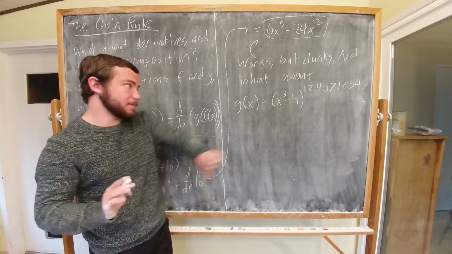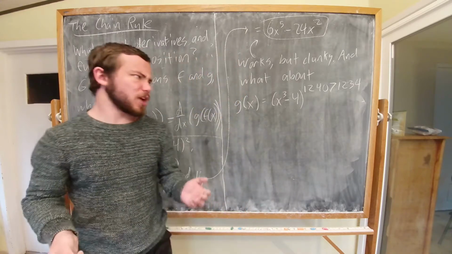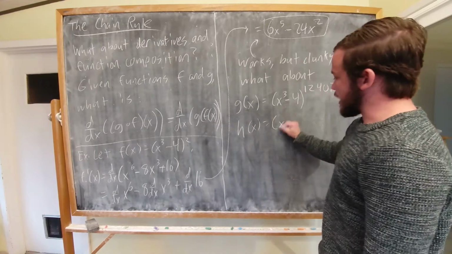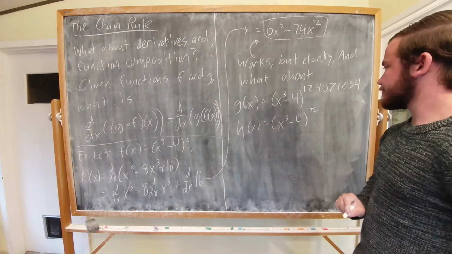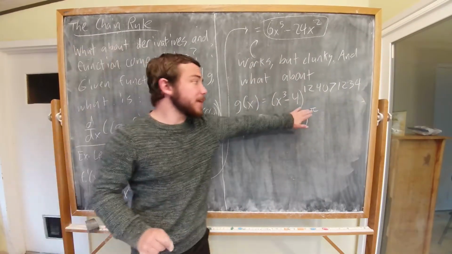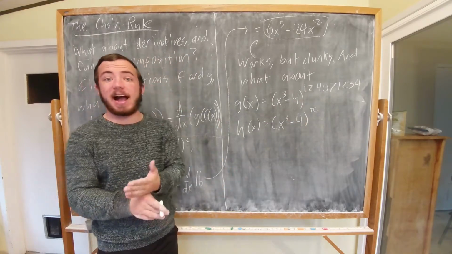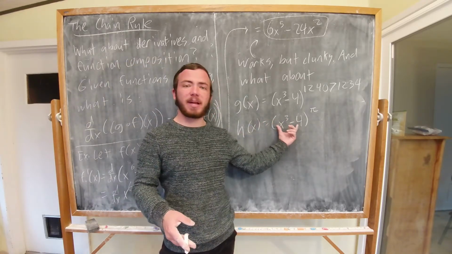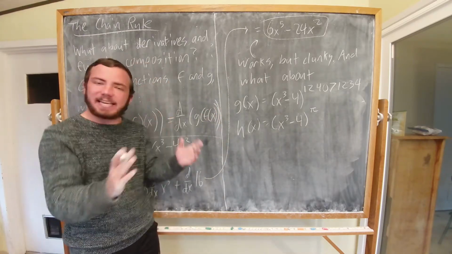So let's even say that's not a good enough reason to develop something for this. Let's talk about another one. Maybe h of x equal to (x cubed minus 4) to the pi. Well, that's even worse, right? I don't even know what it really means to put something to the pi power. Like, sure, I can talk about it, and I know how to make sense of it as an exponent, but really what does it mean for this thing to be multiplied by itself pi times? Like, that doesn't make sense.